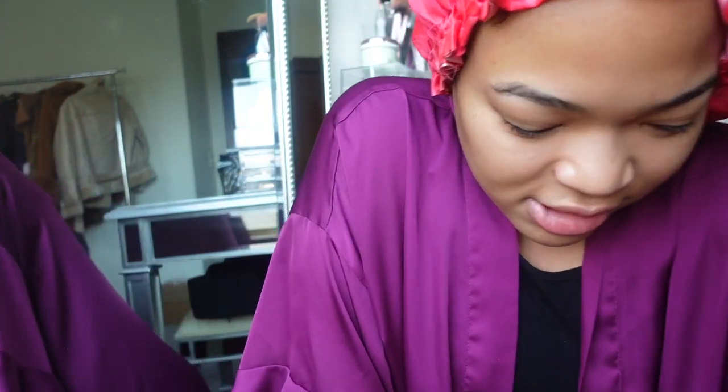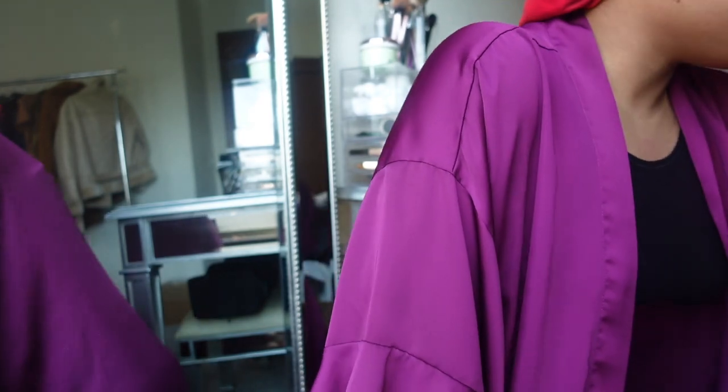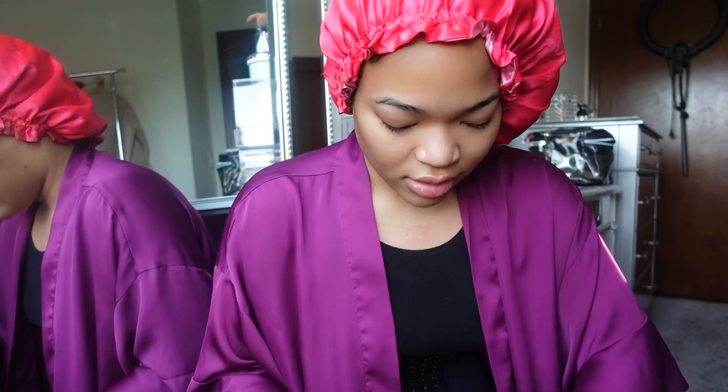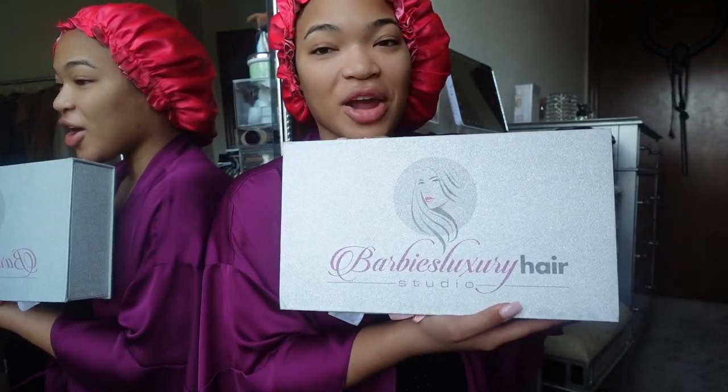See, this is why I just open it like whatever, because it's gonna take so much time on the camera to see me open it. Some stuff. Ooh. Ooh, it is some hair.